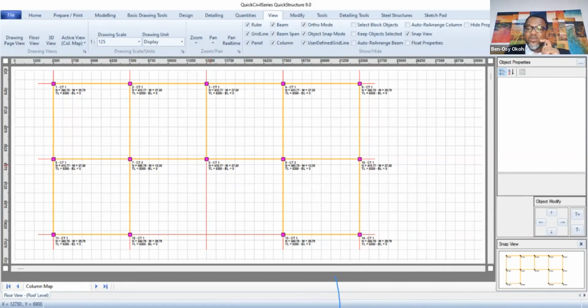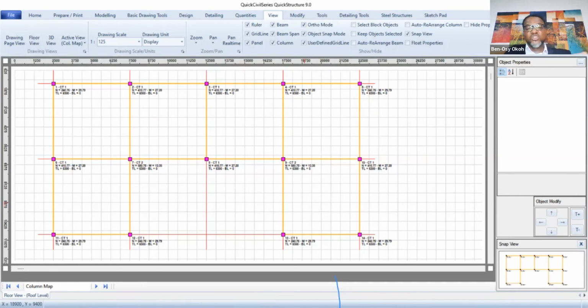If a column started from the ground floor and terminated at the first floor without getting to the roof level, I should be able to see. So when I look at column type 1, for instance, I'm seeing the load, the moment, the top level, and the bottom level. Every piece of information about the column as it pertains to this particular structure I have designed, I will be able to see at one glance.